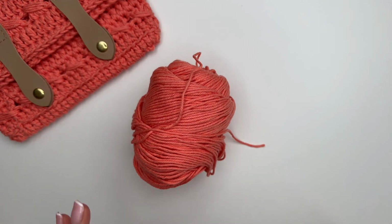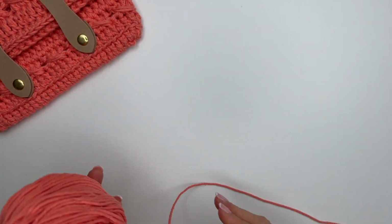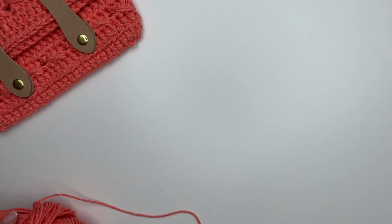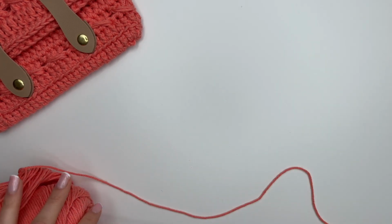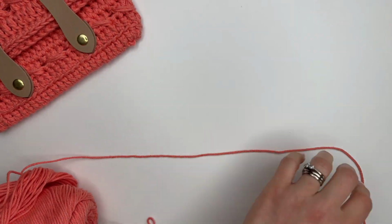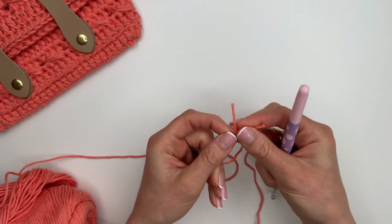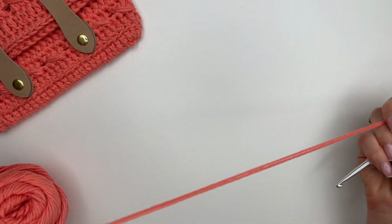So the most important thing to tell you before we begin is that we are using the yarn doubled in this pattern. So if you're using just one ball of yarn, as I am at the moment here, I'm going to take a center pull and then an end here as well. So then we put those two together and they double our yarn up for us.